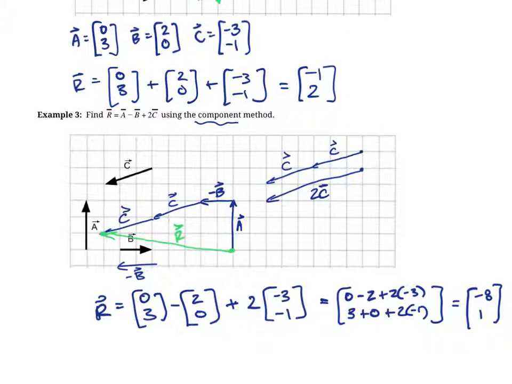There we go. Now we can obviously check this vector here, r. Look, 1, 2, 3, 4, 5, 6, 7, 8, and then up 1. So r here that we got by graphing agrees with our answer that we got here using the vector components. You don't actually need to show this in-between step when you're calculating it because this is just simple calculator work. You can just skip right to the answer. You'll notice that this way is a little bit more clean, especially when we start to get numbers that aren't whole numbers. It's a little bit quicker to do it this way. So that's probably what you're going to do most of the time.